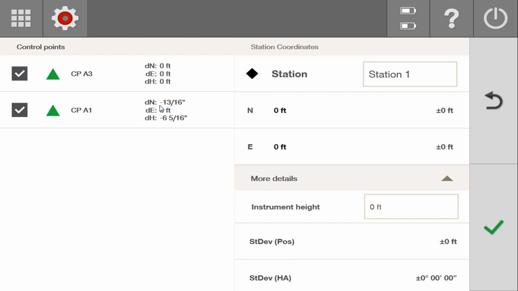In this case, it's short, it's negative 13/16, so it needs to go a little bit further on the northern part of the plan in order for this to be a point that's actually accurate in relation to the location and angle I gave it. So if I'm in the field and I see this deviation, I know that this control point itself, at least in relation to the point that I stationed on top of, is incorrect, and I might need that information to take it to a general contractor or a surveyor to ask for more information.